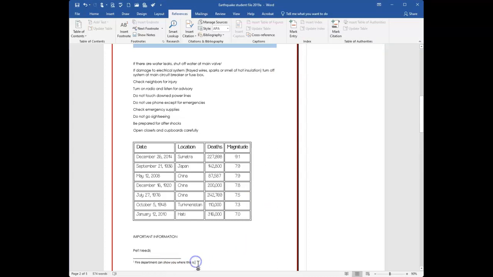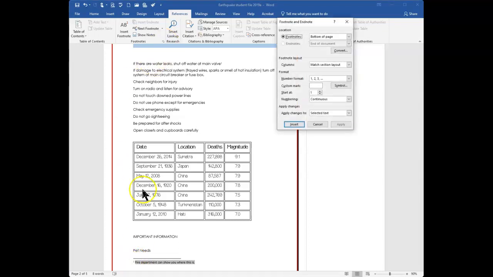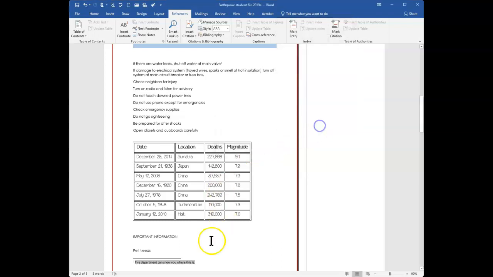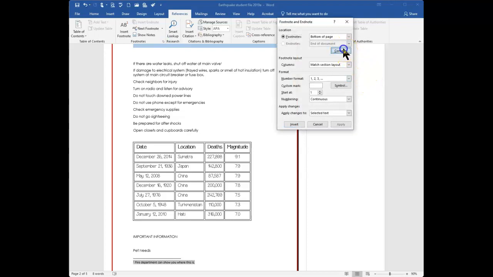The mistake some students make is they have the text of the footnote highlighted, or they have the whole part highlighted, and then sometimes they go over here and they're not able to do that. Okay, so just be careful if you want to convert endnotes to footnotes. So as you can see, if you have the entire thing, the text and the number selected, sometimes you might not be able to make that work.